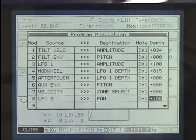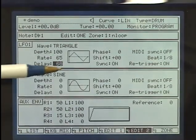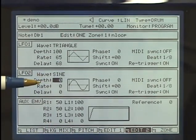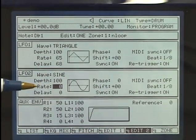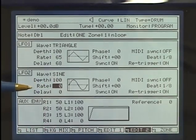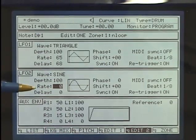Now we'll close that window, and we're going to affect LFO 2, and we can use our depth. Now we're using 100 so you can hear how the depth sounds. It's really accurate. This way you can actually know what's going on, but you should always try to adjust it to how you feel it should sound and what kind of flavor you want to add to your track. Now you have a rate also.